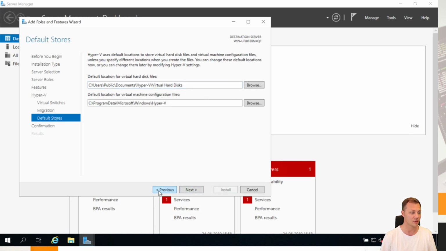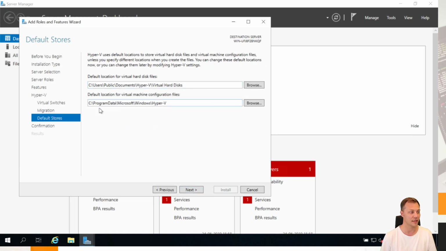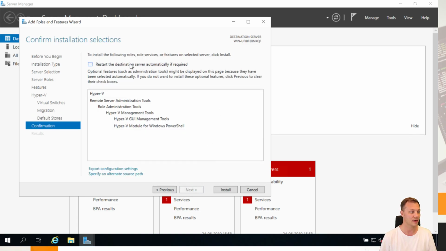And default stores, we won't cover that in this tutorial because it requires that you have machines connected. To perform a live migration, as you can see here, you must be logged onto the source server as well. So let's continue. Here for the default, in this case I would actually use the Hyper-V virtual hard disk, and that's it. And restart, of course, and then just install.